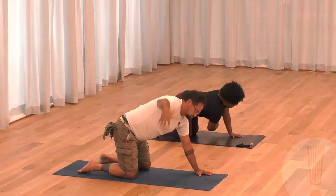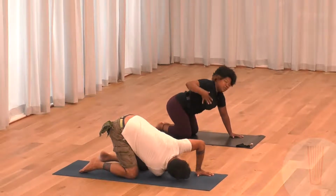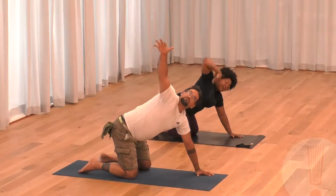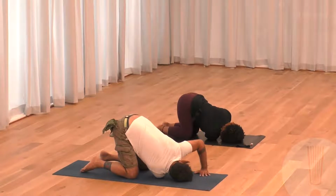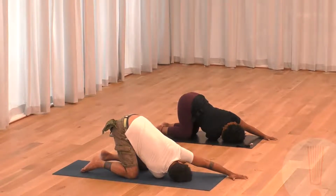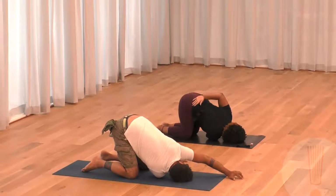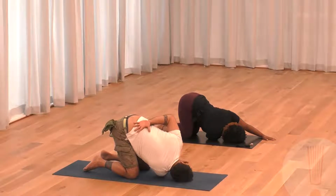Exhale, reach it through, tap the shoulder, temple to the mat. Once more, inhale, reach, reach, reach. And as we exhale, this time we'll stay, resting the shoulder, temple to the mat. Reaching out, those left fingertips nice and long if you'd like. If you'd like to take this a little deeper, maybe reach around with those left fingertips, reaching for that right hip crease here. One more breath in wherever you are. Breathe out.